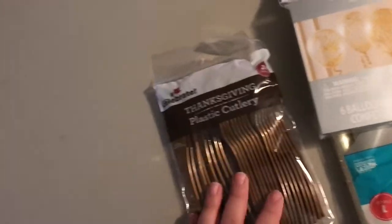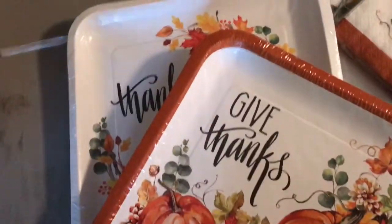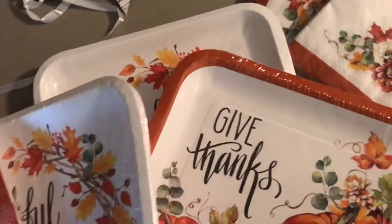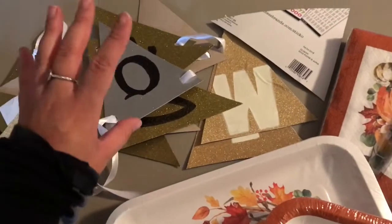But yeah, I got these table covers and then I got these balloons. I got some of these silverwares. I got like 3 packs of them. And then I got these napkins and then these plates. But I think I'm gonna have to get more plates, like small plates for desserts. And then I have the stuff where I'm gonna hang up. So that should be fun.